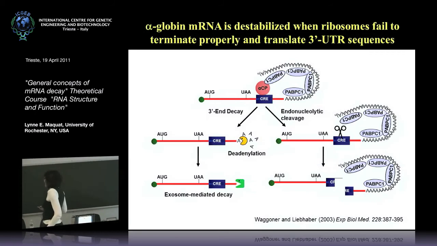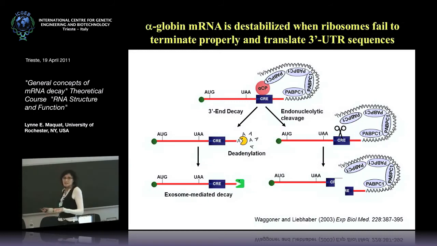Here is an example of how people learned about a stabilizing element that's present in the 3' untranslated region of alpha-globin mRNA and how translation can influence mRNA half-life. A long time ago, there was a hemoglobinopathy called hemoglobin Constant Spring. It's a hemolytic anemia. And the mutation turned out to be a mutation in the termination codon, so that translation didn't terminate normally, but went into the 3' untranslated region.